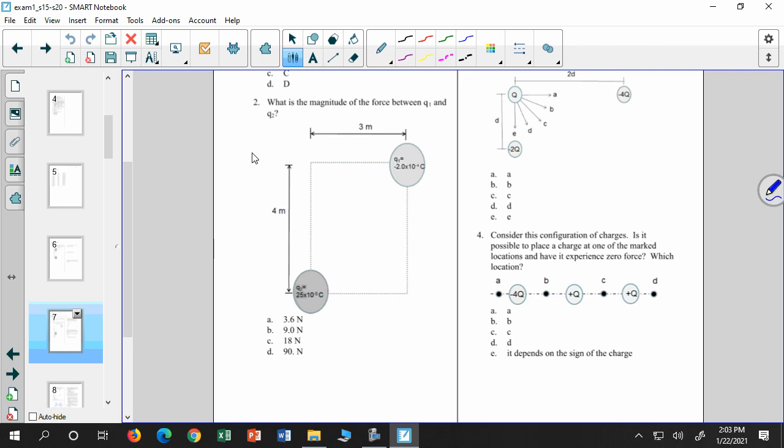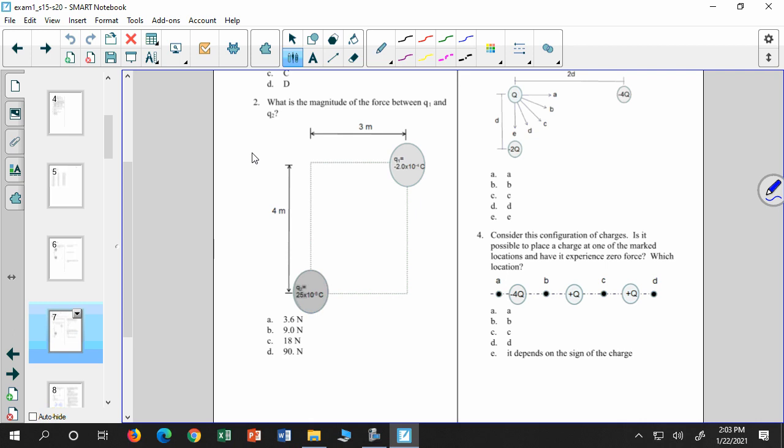This is spring 19, number 2. Okay. So if you're new to these, I'm going to try to pull from exams that we don't have in your workbook. I think you have spring 16 in your workbook or 15. I won't do that because we'll use those in class for extra practice. All right. So I want to know the magnitude between the force Q1 and Q2.